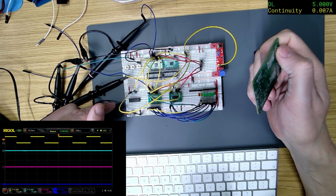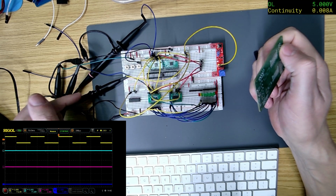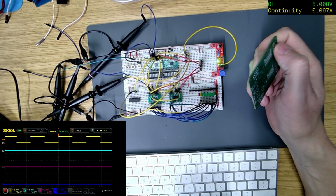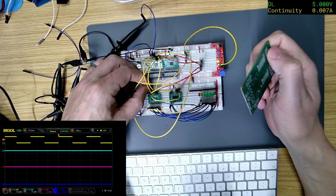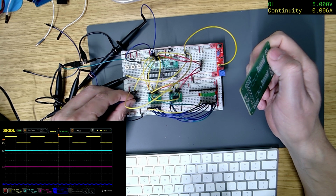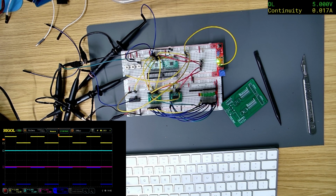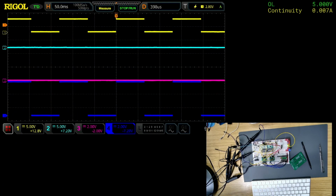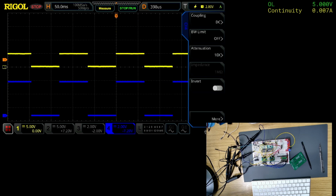Right, let me just check. So I've got one on the clock. Let me change. Where's the blue one? That's this one. So let me change this blue one. I want to see what this clock here is, to see if it's any different to what we saw when we compared them last time. Right, so I want to compare. So let's get rid of channel 2 and channel 3. So I want to compare channel 1 to channel 4.